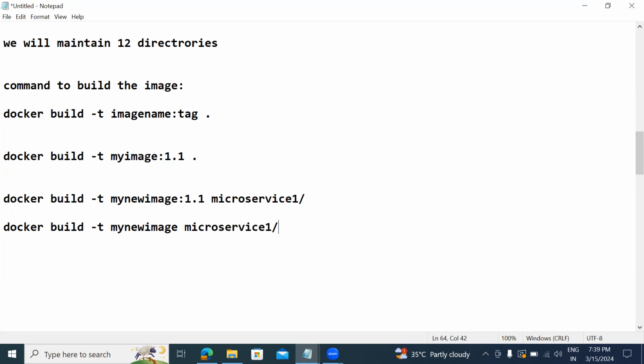And what is the name of the Dockerfile? In that, D should be capital. And what is the command to build the image? And how can we see the images? docker images. Once we create the image, we can see it with docker images.